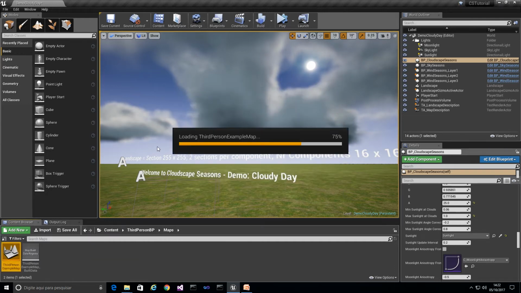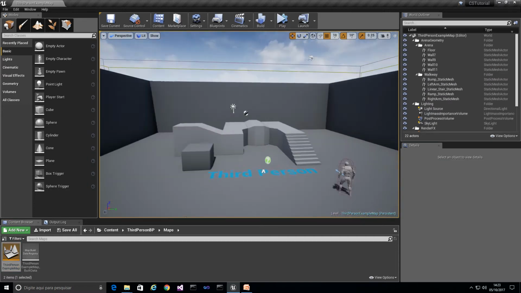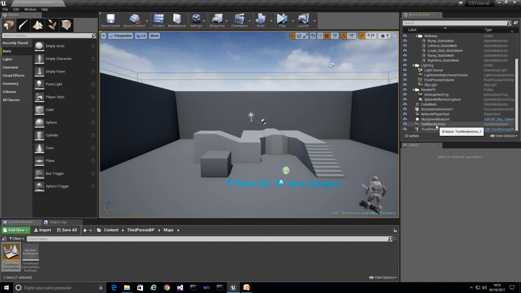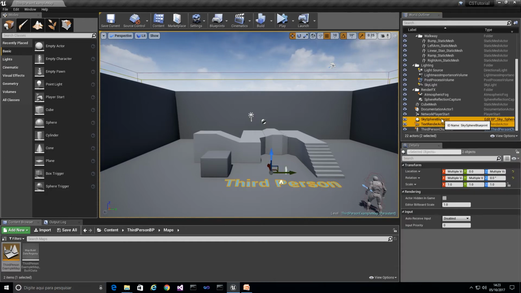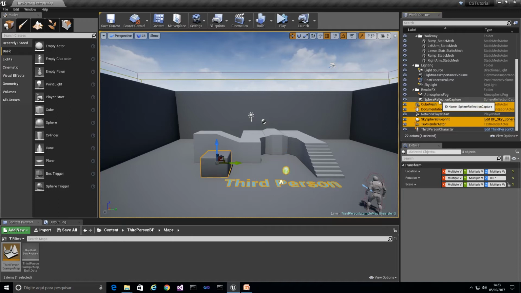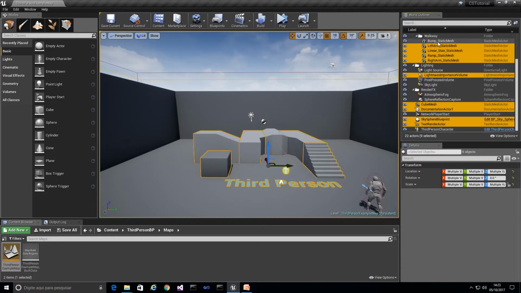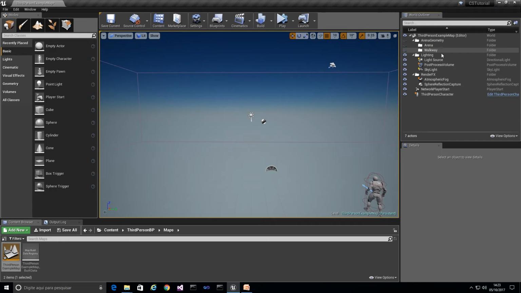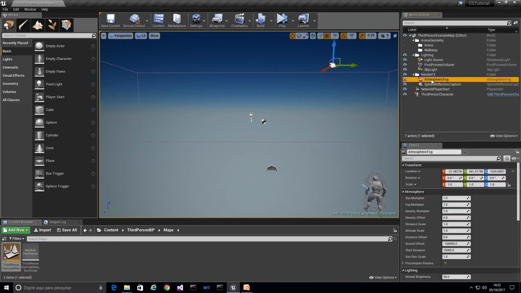Now we are going back to our default 3D person map, and I will strip this stuff just to leave the things we need. So picking just the stuff we don't need. And the walls and fog. Boom. Well, what you see here is mostly caused by the atmospheric fog.